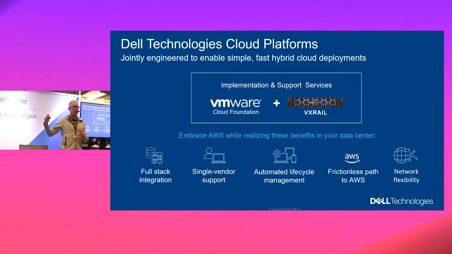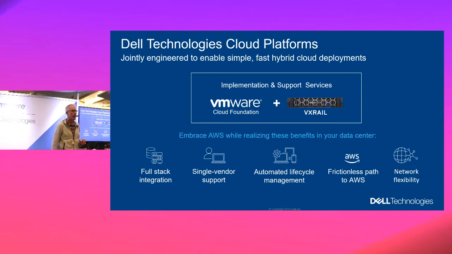So if you're going to connect on-prem with public cloud, what's the on-prem infrastructure? From Dell EMC, we offer this thing called Dell Technologies Cloud Platform, which is really a hyper-converged infrastructure solution for on-prem private cloud. And what we do there is very tightly integrate what's happening inside VMware Cloud Foundation with what's happening in the hardware. And the key to that is making on-prem operations as cloud-like as possible.